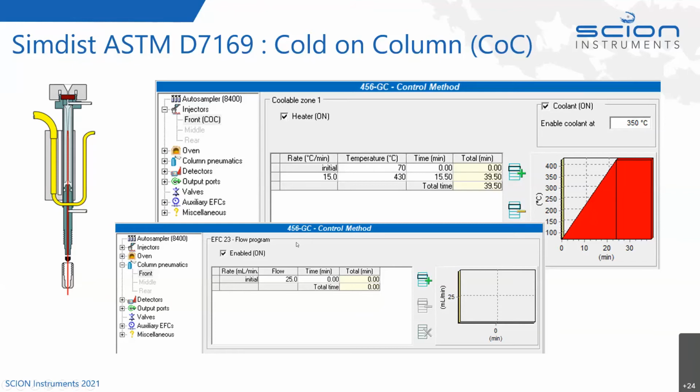Also with the carrier gas, the control of the carrier gas onto the injector is by an electronic flow controller. It is a flow controller, not a pressure controller that we're using this time. It's an AFC Model 23 flow controller, and that's flowing quite rapidly at 25 mL a minute for this analysis. It is a megabore column, a 0.53 ID column that we're using, so we're using quite a fast flow rate through the injector. And we're also ramping it up as well, following the oven ramp that we'll see shortly.